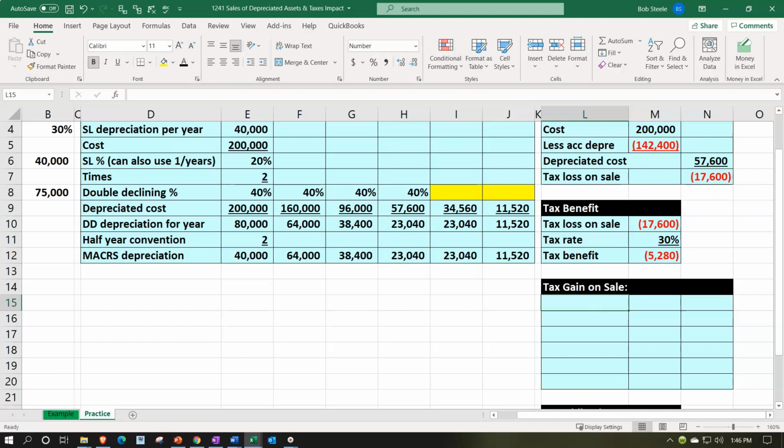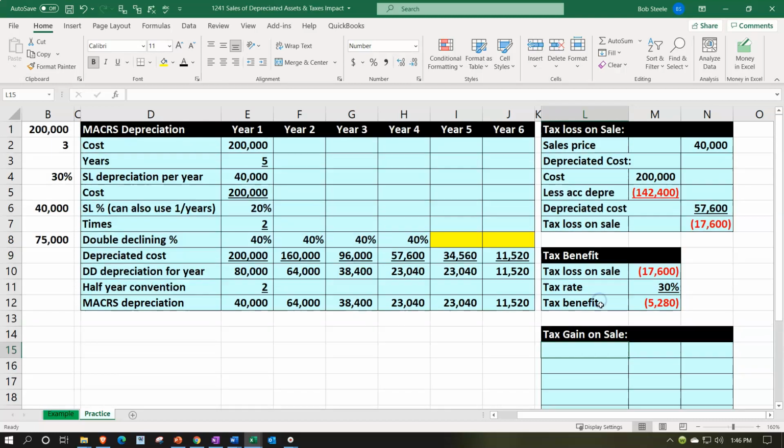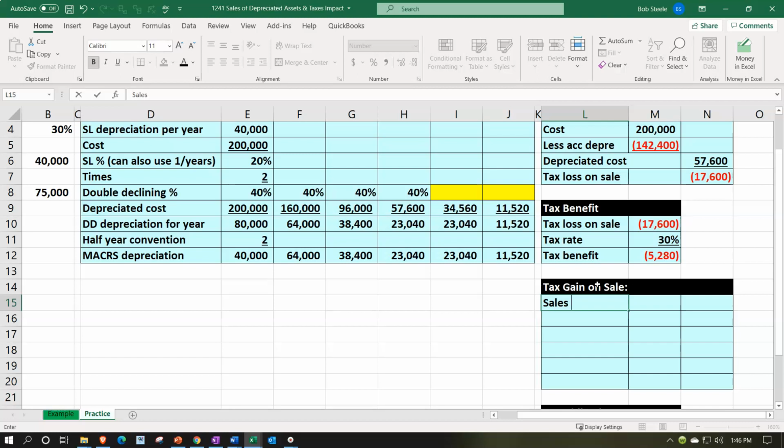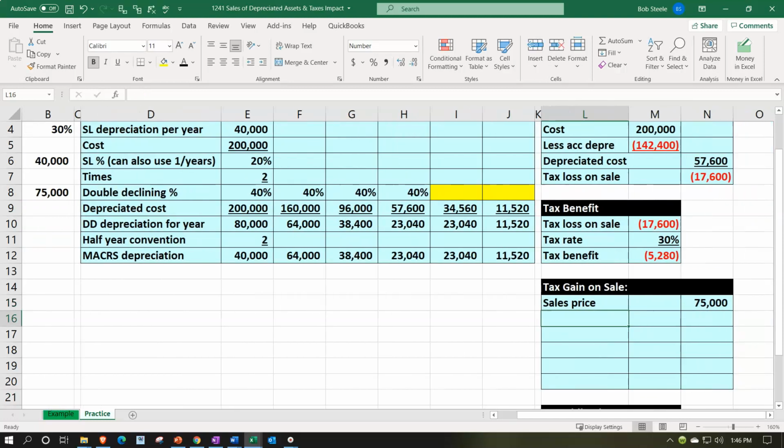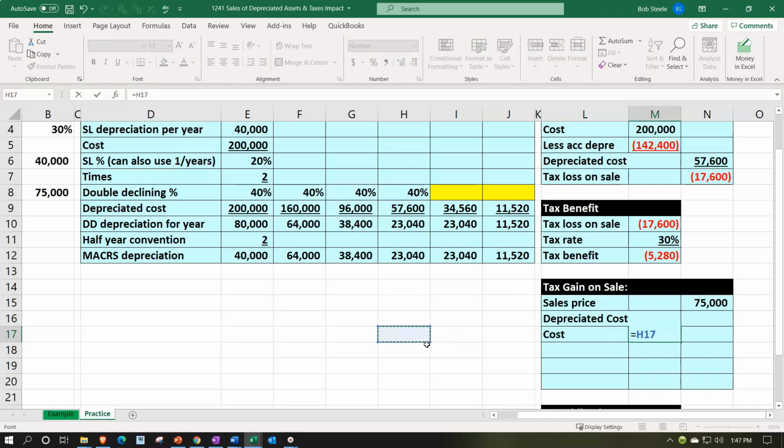Well, we'll say, all right, gain side of things, we're going to say the sales price. We're going to say now we're selling it for 75. And again, I would assume oftentimes when you're doing the projection, the gain can be quite likely if you assume that you're going to sell this after 3 years for 5-year property, which you have to front load the depreciation on, because you're likely to have a gain then because you depreciated more than you otherwise would, just because the tax code allowed you to do so.